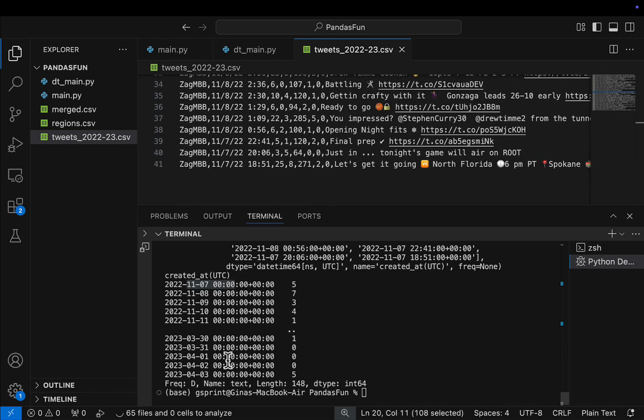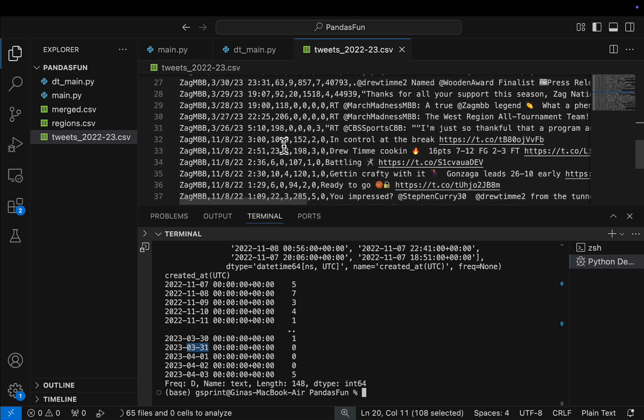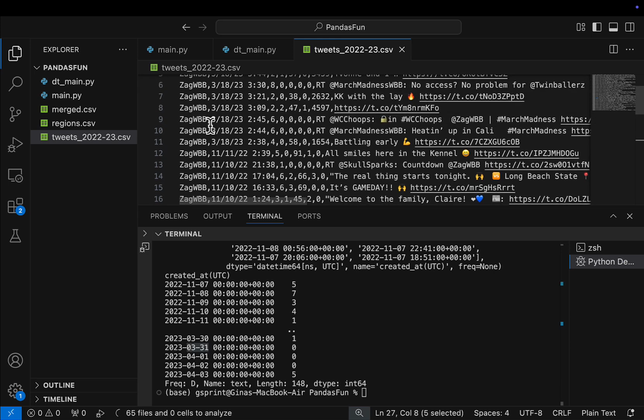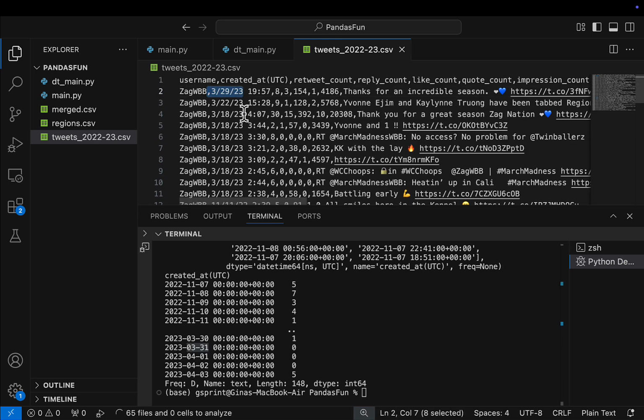Perfect. But then there are also some days in here that don't have any tweets, which doesn't initially make sense, right? Like, let's see, March 31st, there were no tweets in this data set on March 31st. So why is March 31st here?